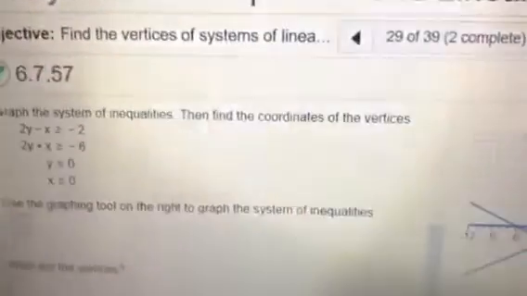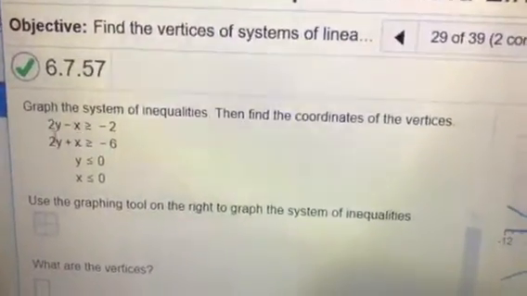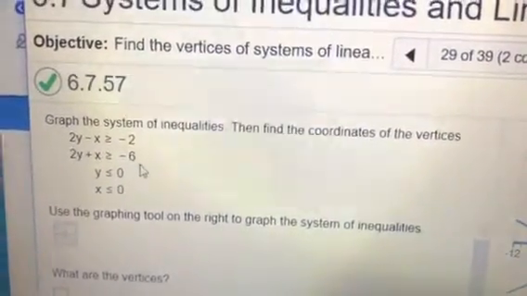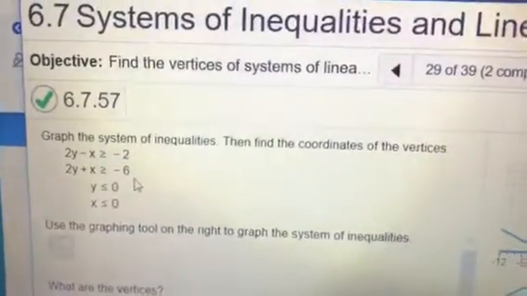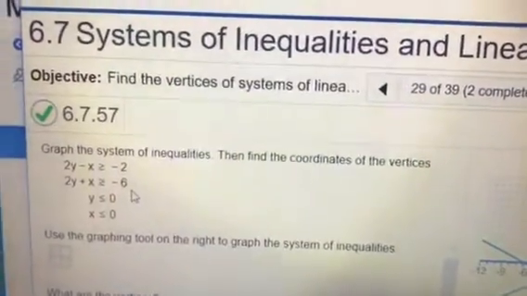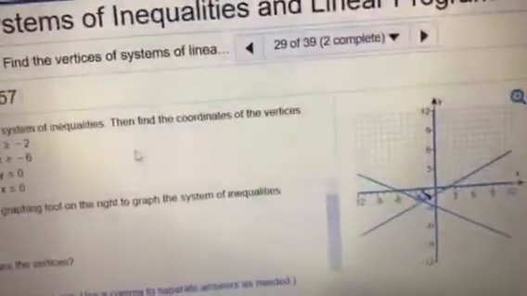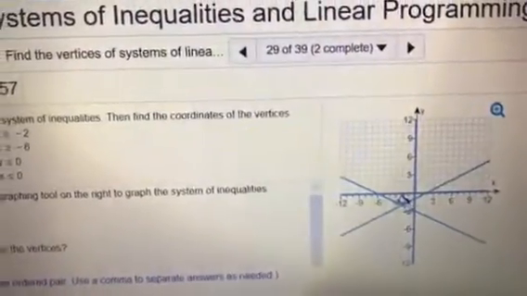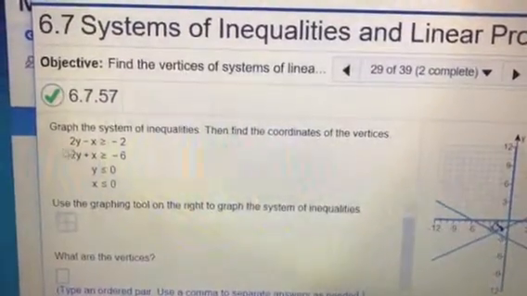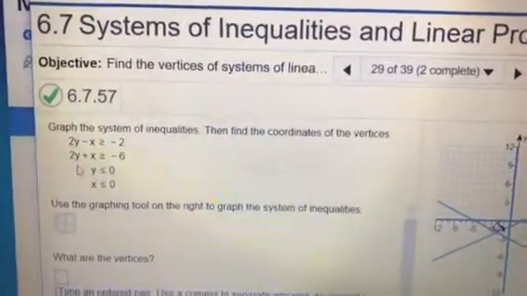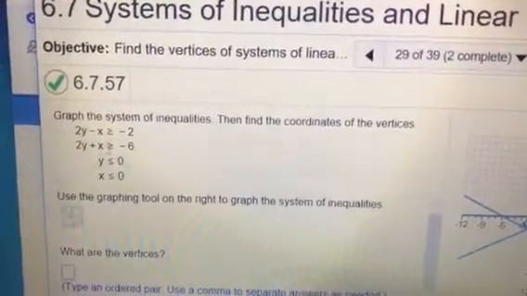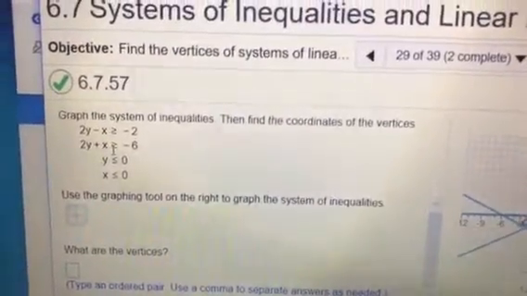So you could just solve this, and I could solve this quickly using the elimination method by adding just straight down. Look, I would get 4y equals -8. If 4y equals -8, I could come over here to my paper and say 4y equals -8, then y would be -2. Okay, so I know my y value is -2, and I can look at it and be like, yeah, that looks like -2 right there. Okay, and then, either equation, it doesn't matter. I could plug in -2 for y. I like this one better. If I plug in -2, I get -4. If I add that to the other side, I'm going to get a -2. So I've got the point -2, -2.